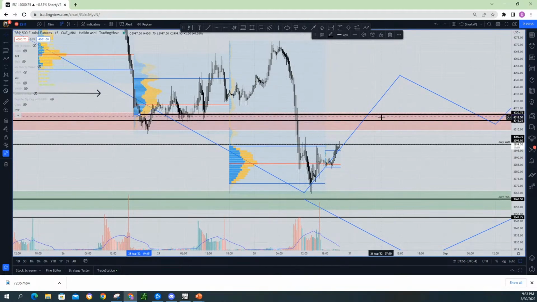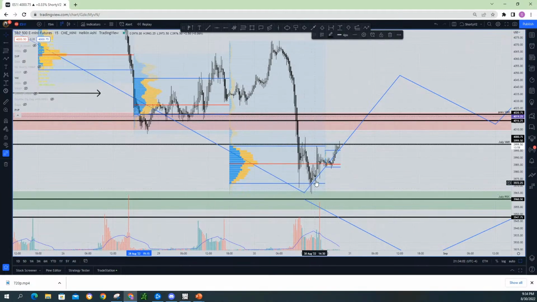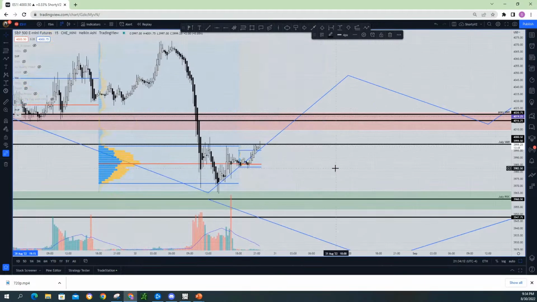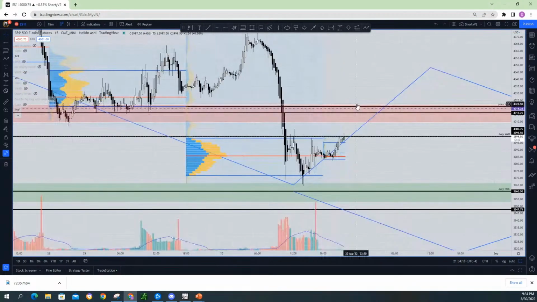So if we can reclaim that prior day value area high, then we potentially could even set up for a little bit of the 80% rule or whatnot. But here's your true prior day, because today is the 30th of August. You see this value area is still kind of being the pain in the ass for this stock. So they need to hop over it, hold the 4,000, then you go to the next one, which is going to probably be quick, and it might happen tonight.